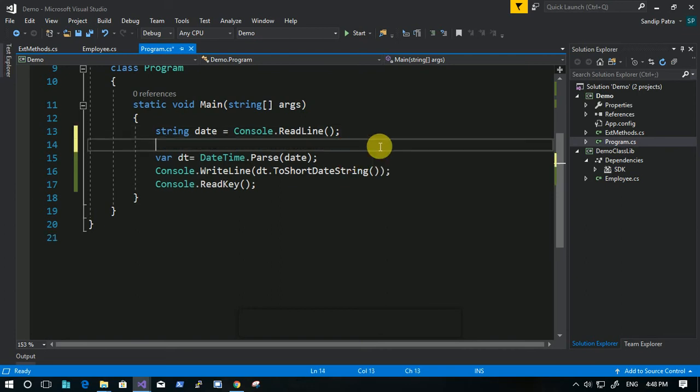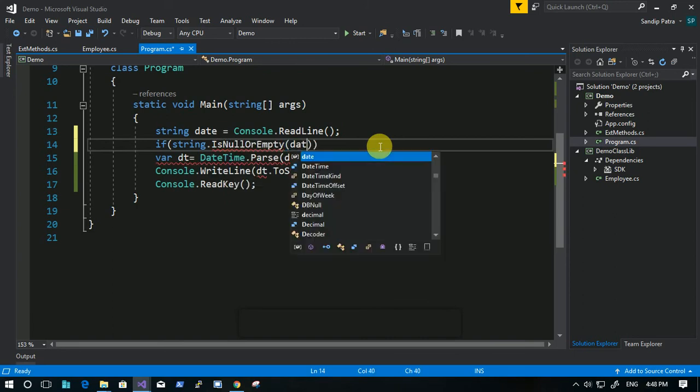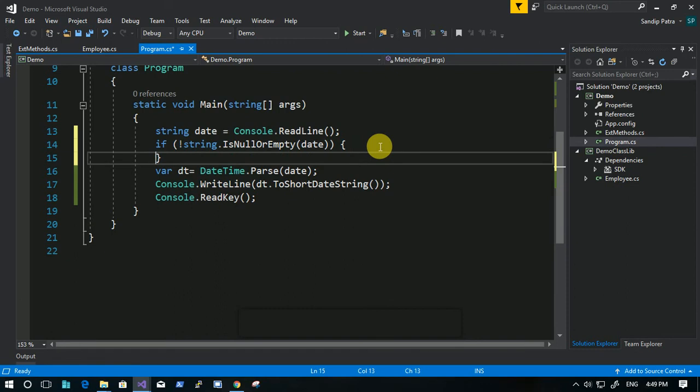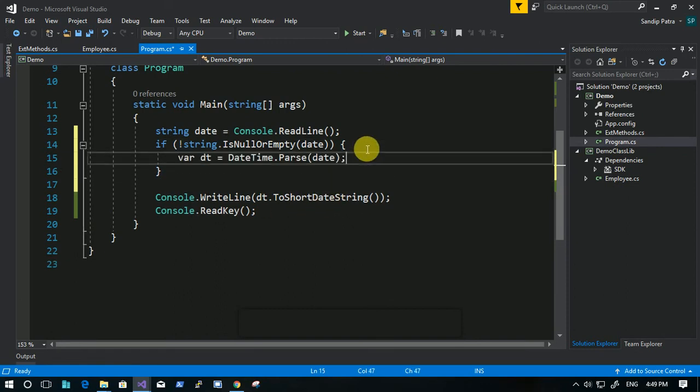So if, let's say, string.IsNullOrEmpty is not empty, then only I'll parse this date time.